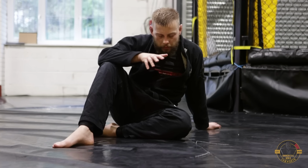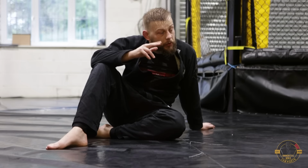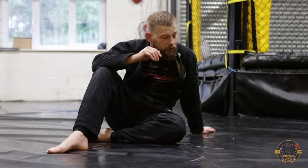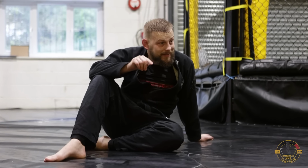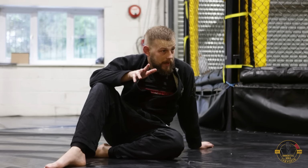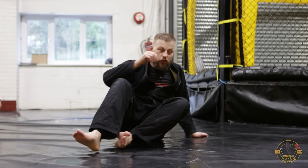This position, this reverse butterfly position on the back, is great when you're in an inside position, like single leg X or X guard, and you find the person on top is really hard to get to their hips. You can almost force them to their hands a lot, which gives us room to work towards their back, if that makes sense. I'll show you.